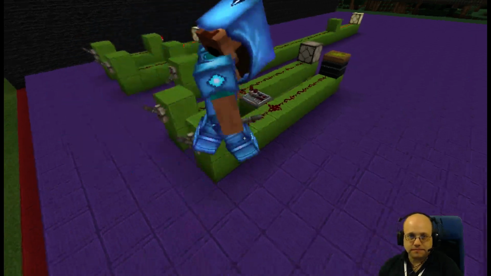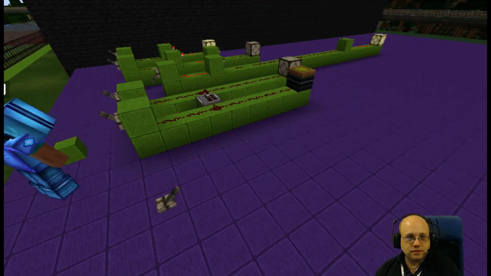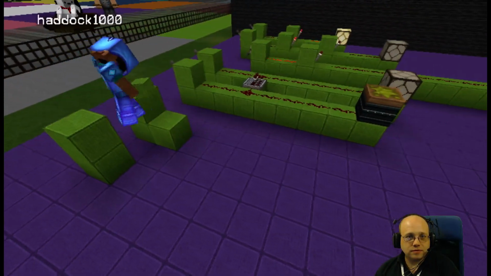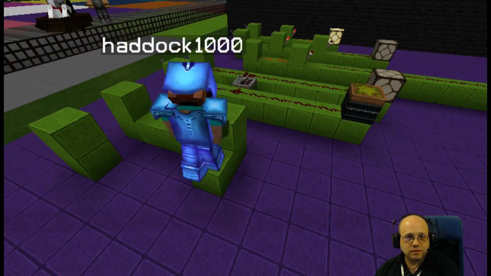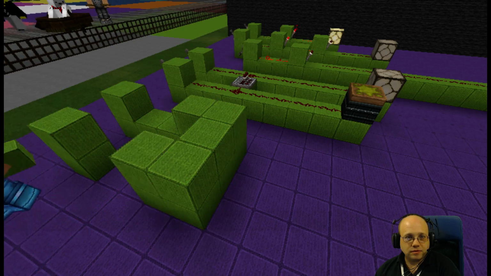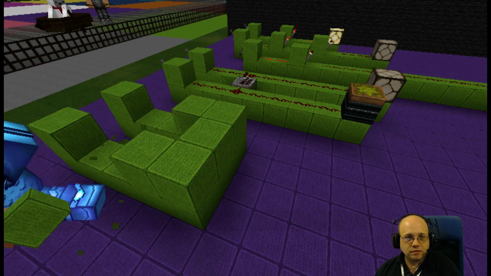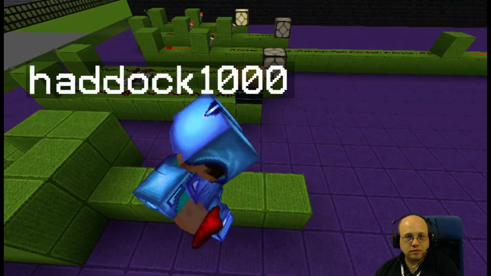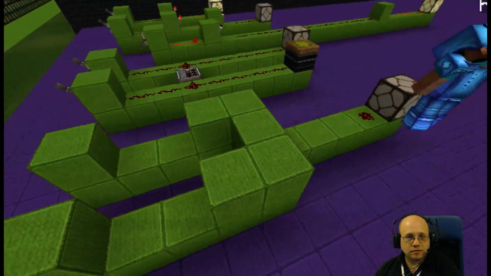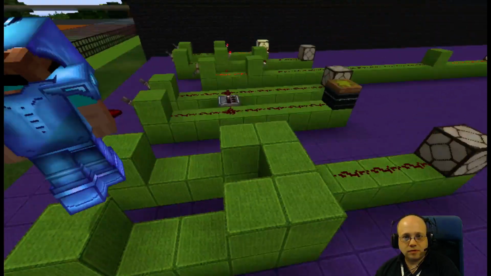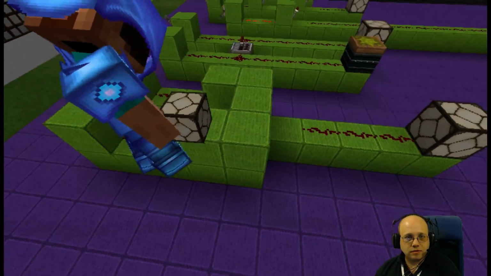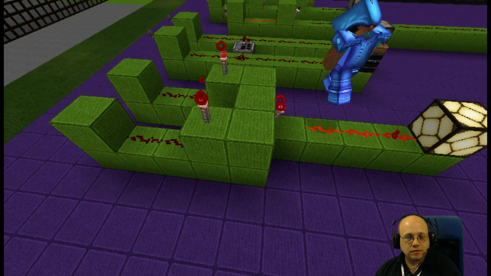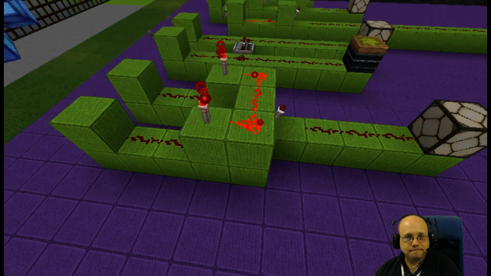Okay. So, the other basic gate, I don't want to put a lever down, I want to put some redstone down, is an AND gate. Now there are various types of AND gates, but this is the most common and the basic one that's used all of the time. So, I'm going to put a redstone lamp there. Now I'm not going to describe exactly why this works now, because it requires a bit of explaining to do, but I will explain it later.